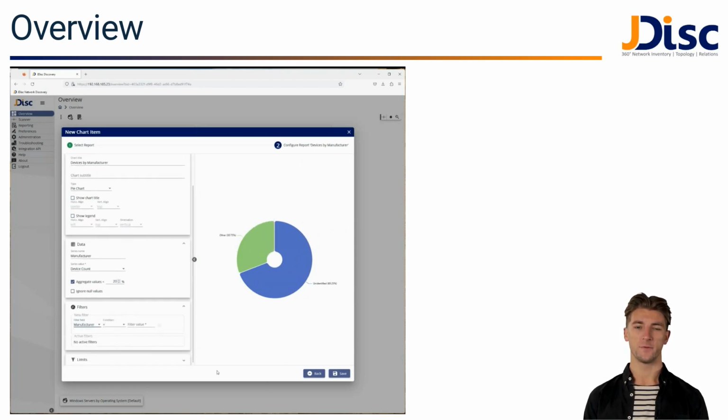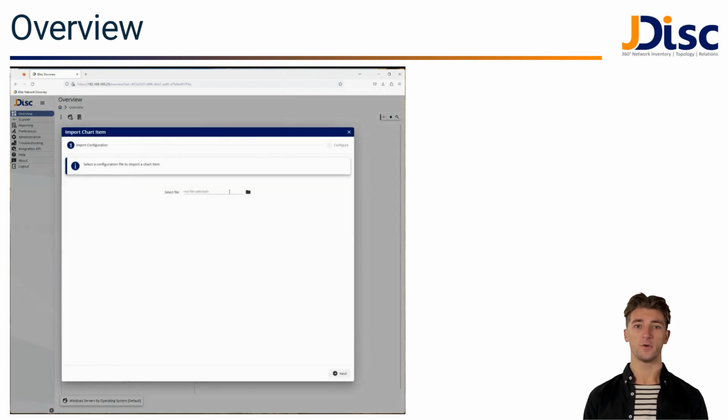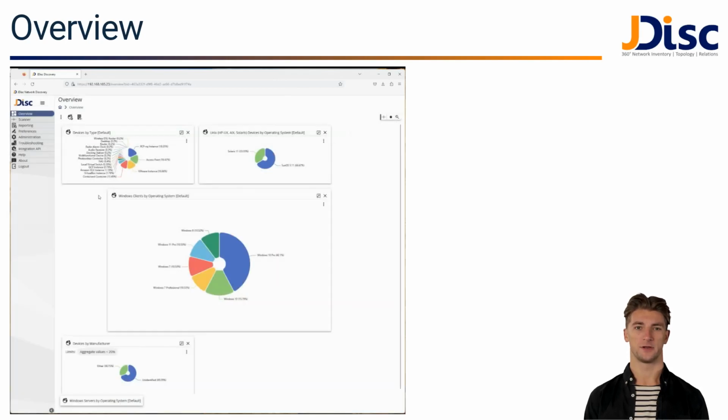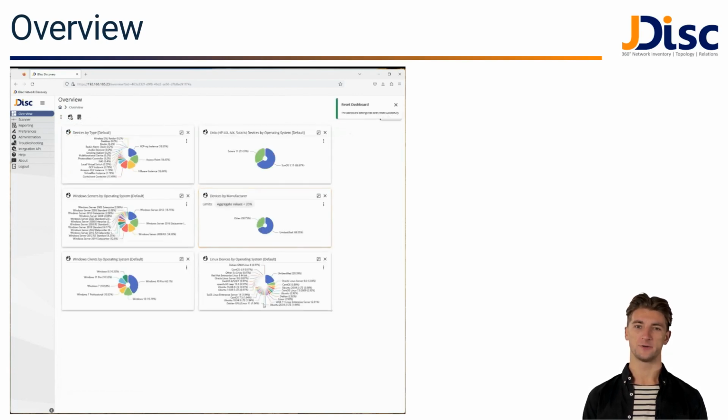All charts can be shared with your colleagues. In order to share a chart, click on the export icon. The downloaded chart definition can be sent to your colleagues. The chart definition that you exported can be imported by clicking on the import chart icon and following the wizard. You can always reset the dashboard to the defaults. On your top left vertical menu, select the Reset Dashboard action. The default charts are restored and repositioned to the default positions, along with your custom charts that you might have added.